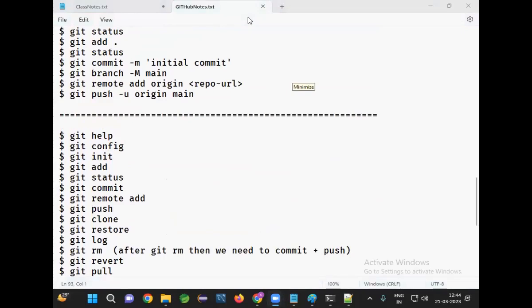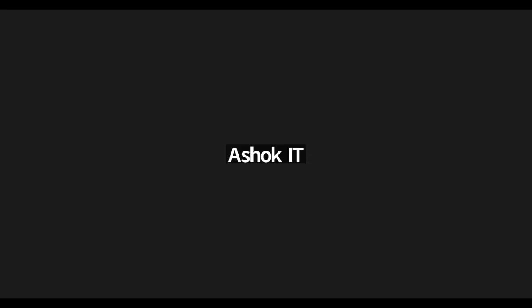Only checkout is available. If you delete a file from the remote repository by mistake, is there any procedure to revert back? Yes, you can do git revert. Whatever file you deleted, you will get back from the previous commit. Right. Fine. Good, guys. I will upload the latest notes on GitHub. Please practice all these commands.